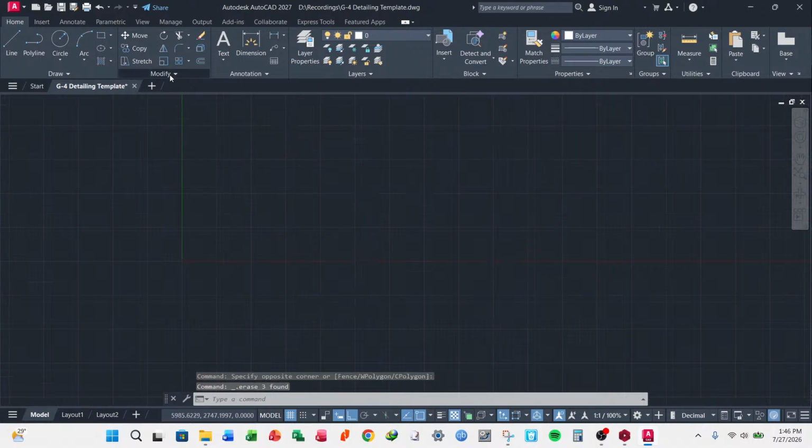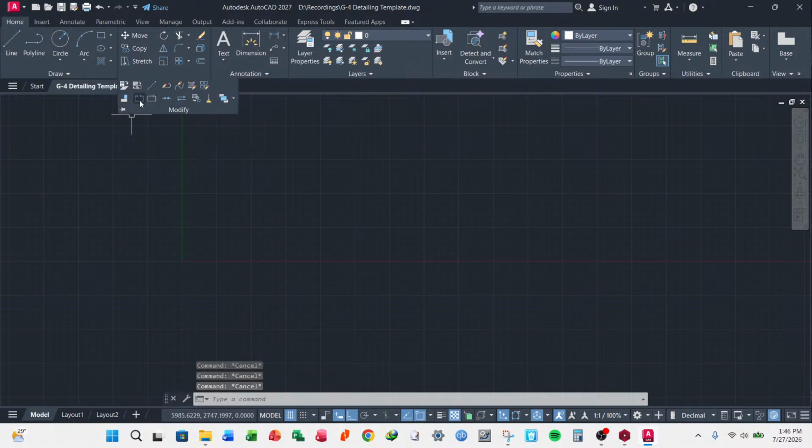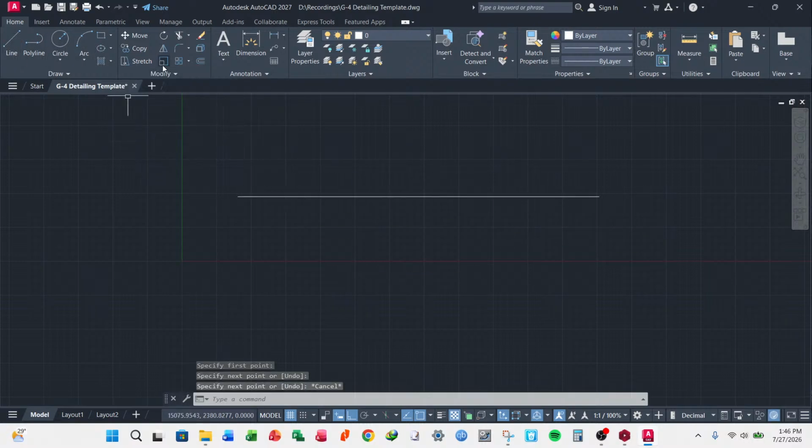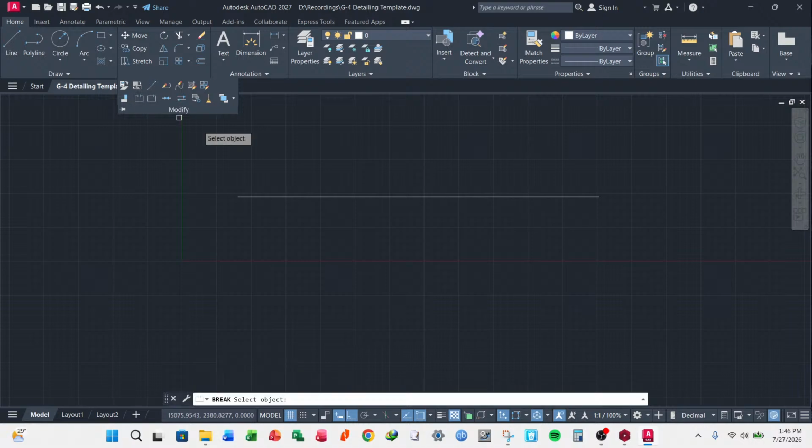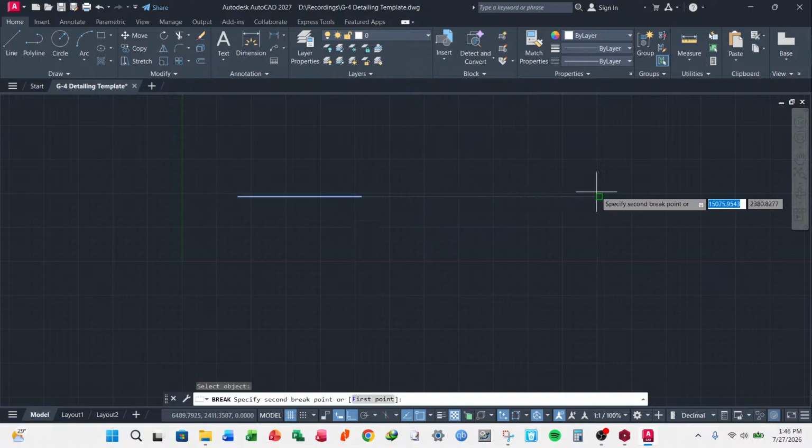Then lastly, you can break a line if you want. This is the break tool. Break. You can just create a gap in a line like that.